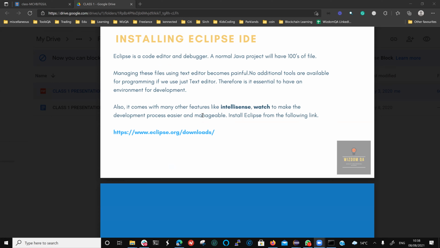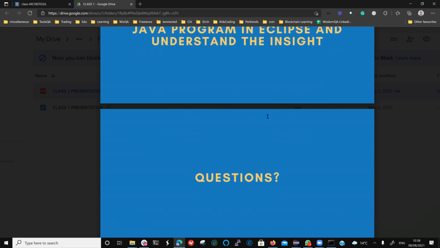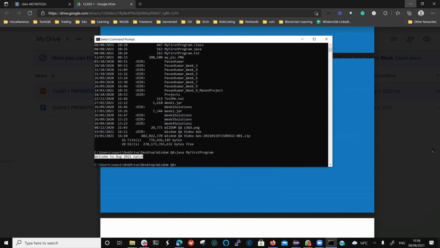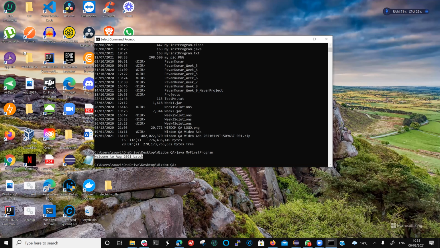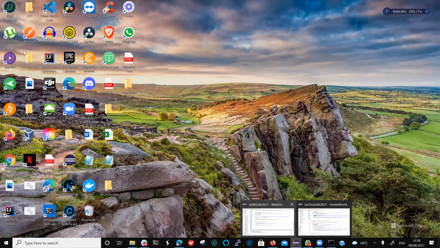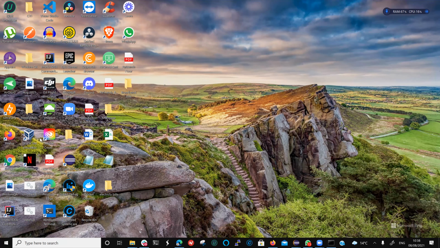Some people have IntelliJ. It's quite the same. In Eclipse, in one window, you can have multiple different projects together, and that is what we are trying to do here as well. So now I will open up my Eclipse and go through it once. How do I do it? It's very simple. I will open up my Eclipse just from here.